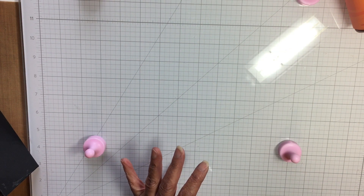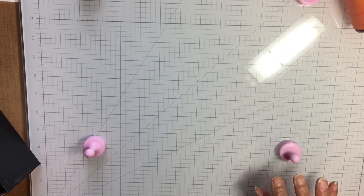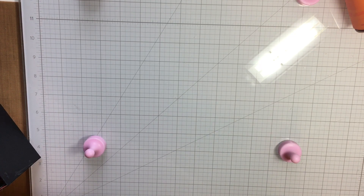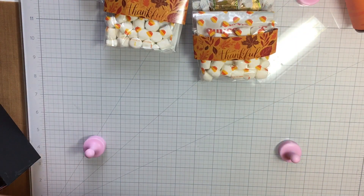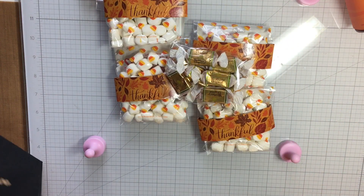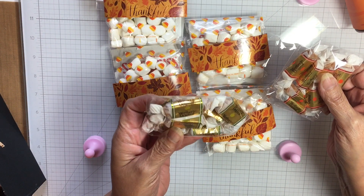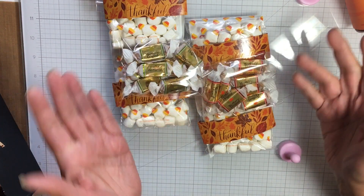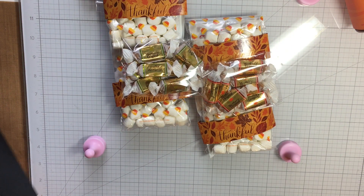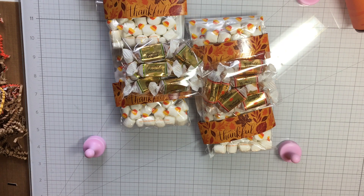I feel so fortunate to be blessed this way from Miss Ida. Let me take everything out of the box. Oh, and I'm sure it's the Werther's that smell so good. Here's another one — it looks like it might be green apple, and then these are pumpkin flavor. I'm going to take all this shred out of the box.